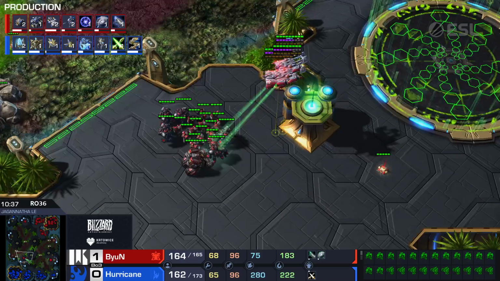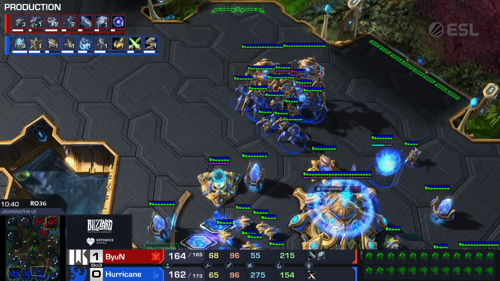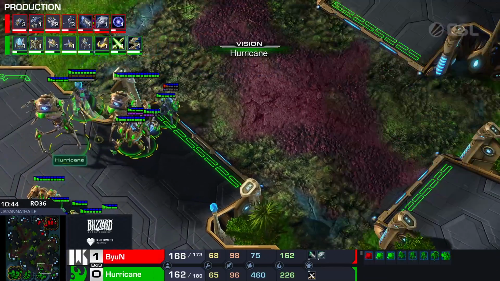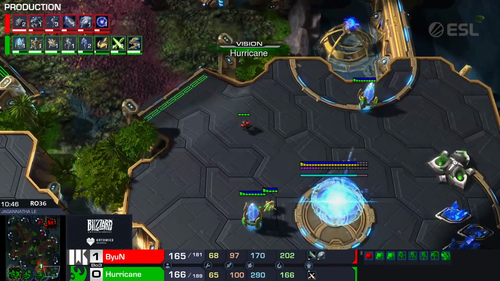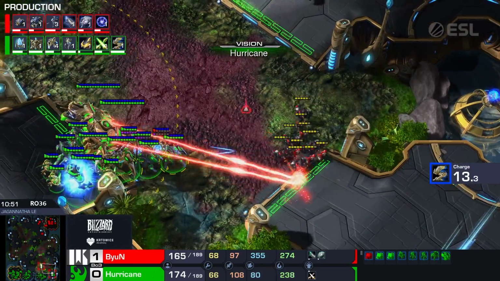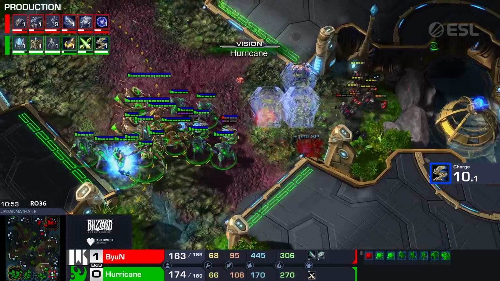Of course, if he gets properly blinked on and there's Colossi, maybe a couple of good force fields, it can be scary, but if his control is on point, if he realizes where his opponent's army is, he can be fine. This is very scary though. If he walks up that ramp, he could potentially be trapped. Yeah, he needs to pay attention there.